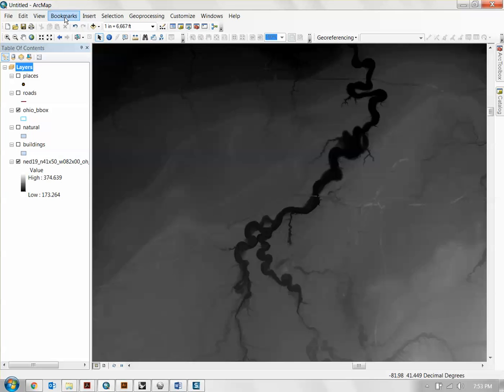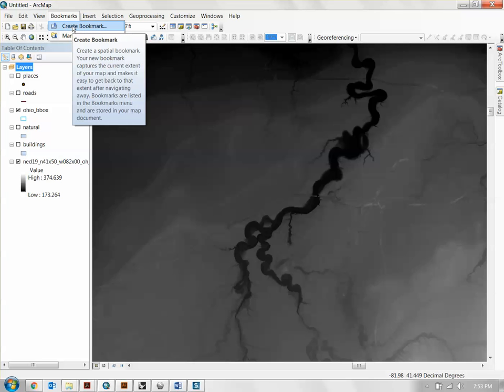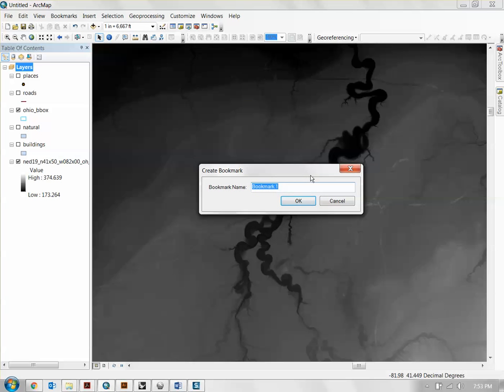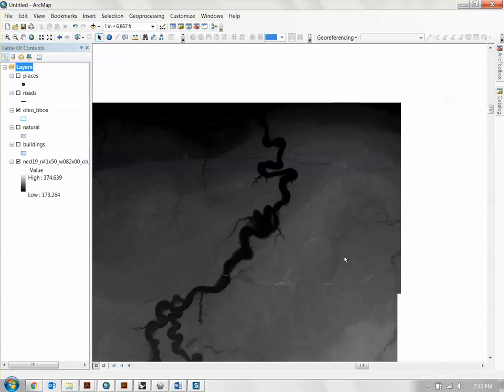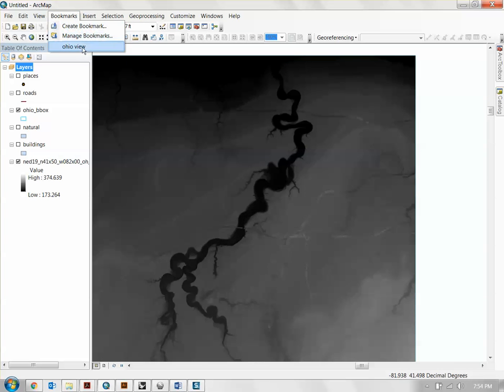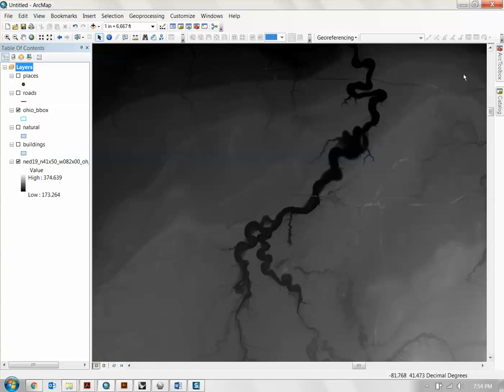And then I'm going to click on the bookmark tab up here. Then click on Create Bookmark. This is essentially the same thing as setting views, say in Rhino, or setting kind of like a layout view in AutoCAD. So just give it a name. Maybe call this one Ohio view or something, or whatever you want to call it. Doesn't matter. And basically what this means is now if you work within your document at this point, if you lose your position, you want to go back to your base view, just click on your bookmark menu and click on Ohio view or whatever it is, and you'll go back to this base view. This is good for keeping all your layouts organized and precise.